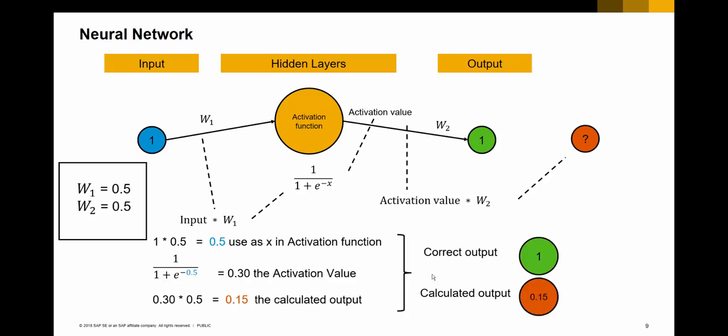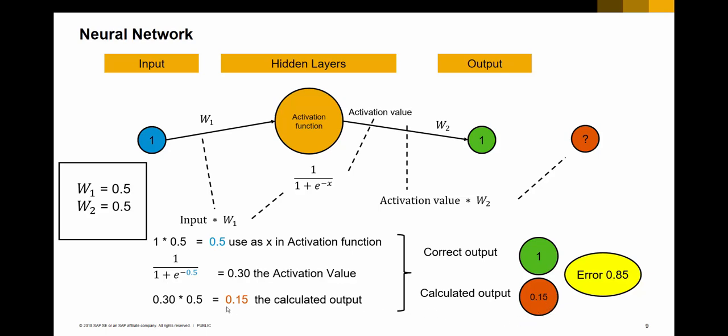Of course, we know that the output we were looking for is a 1, and we actually came out with 0.15. So here we can say that the error we have is 0.885. This is how far we were off. Now, the only thing that is possible to adjust in this model are the weights. So if we want to get the calculated output to become 1, we can look at what we can do with the weights. And of course, we could see that we got a lower value than we were looking for.